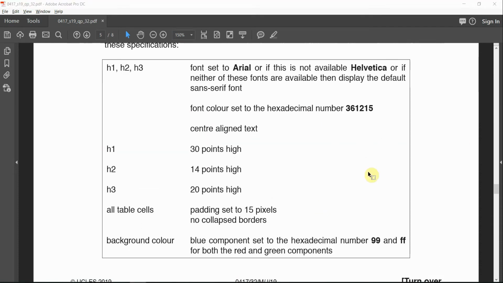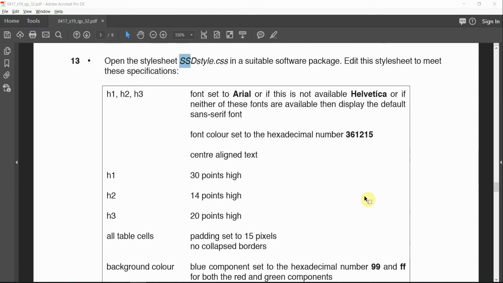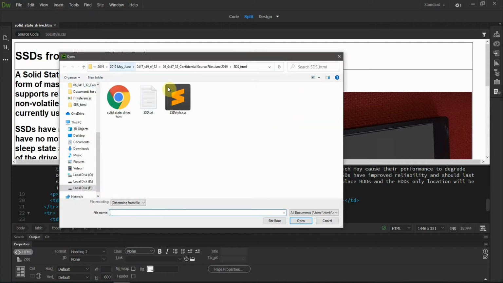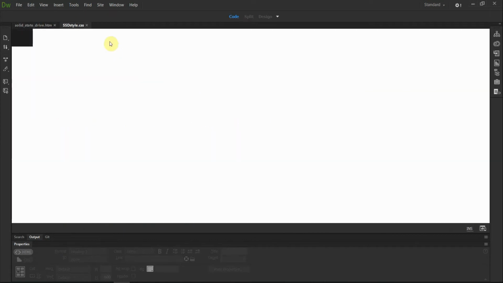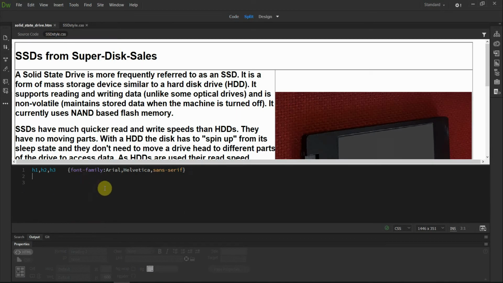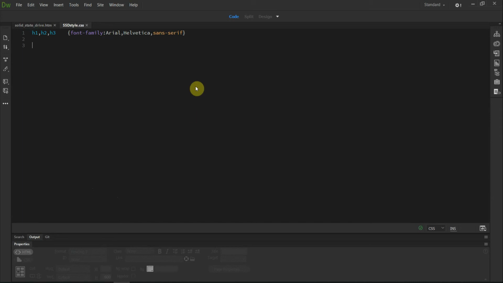So it's obvious that we have to open the same file separately, not from here. The file that was attached, we shouldn't do it here. We just have to open it back over here because it's not mentioned in the question.